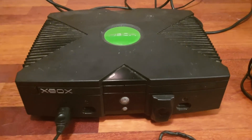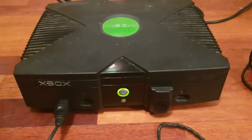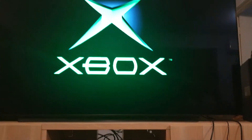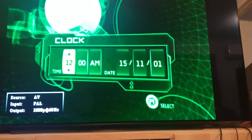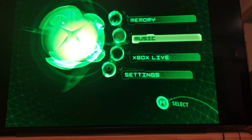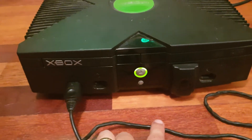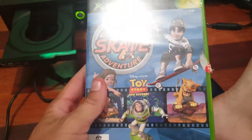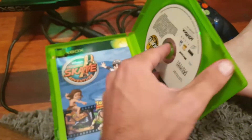Final Xbox — this is the fifth one we are trying. Fingers crossed. It's loading up and sounds pretty good — we've got a menu screen. You've always got to reset the clock; it fails after a couple of years even if kept plugged in. No music in memory. Does the disc tray eject? It does! Let's get a game in. I've saved this game for last — Disney Extreme Skate Adventure, which came with the Xbox. I'd never heard of it before.